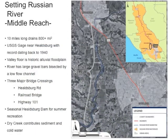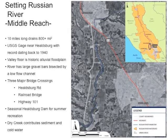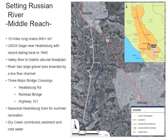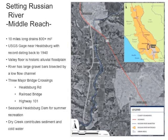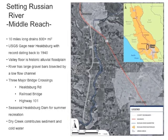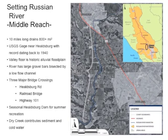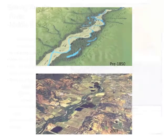The Russian River in the middle reach flows from the canyon mouth of Digger Bend at Healdsburg down to the constriction at Wohler Bridge. Over this area, the river flows across a generally flat, open area of the valley floor, but at the downstream end at Wohler, it hits a constriction, and during large floods, this constriction causes a large backwater lake. This means that sediment coming into the reach at Digger Bend cannot get out the other end. Thus, sediment accumulates, which reduces flood capacity, flood protection, and causes erosion.